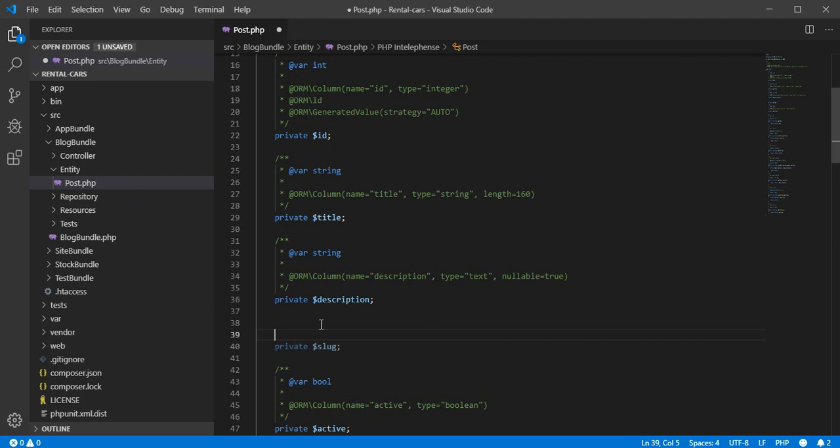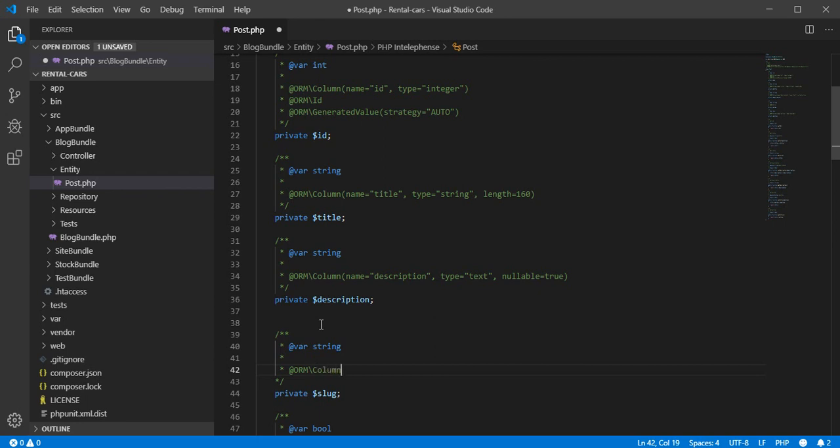So let's put an annotation. Basically we type two slashes and inside create the annotation. First, this slug is a string, so string, and here @ORM\Column.